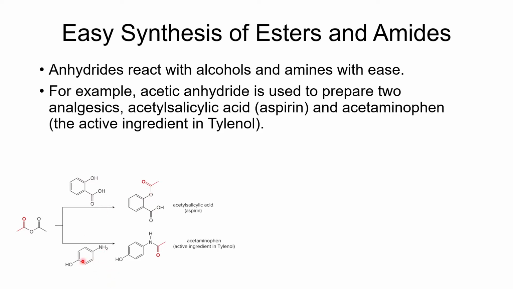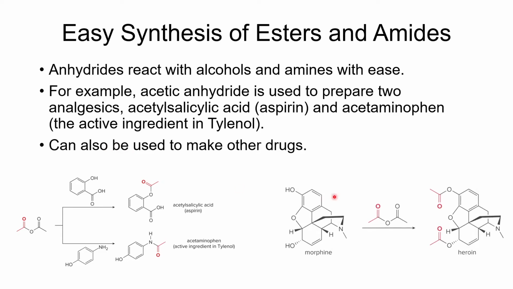Another one that is fairly easy to make, or it's not an ester, it's an amide, is to make this, which is acetaminophen. That is the active ingredient in Tylenol. Now, it is possible to make other drugs, and some of those are not legal for you to make at your house. So I'm going to tell you, don't do that.